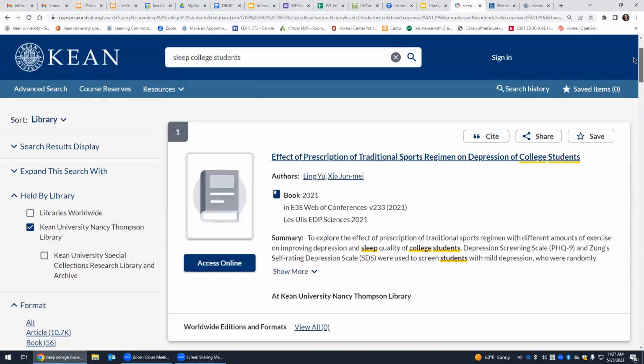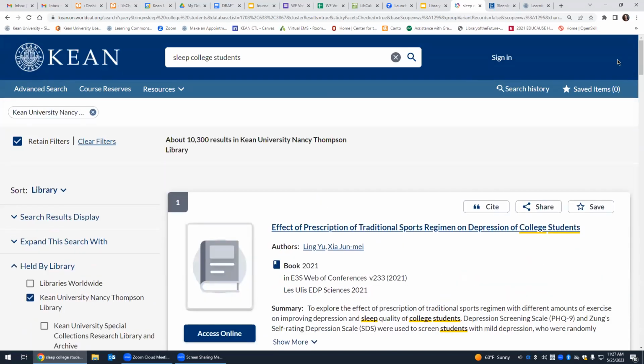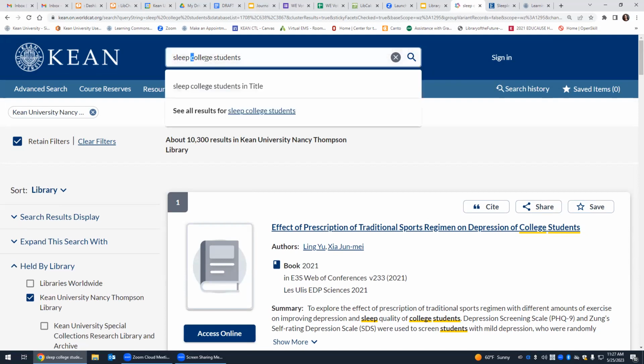So WorldCat Discovery is a great place to start your search, but just bear in mind that you may need to tweak your terminology. If you find that you're not getting a lot of results for college students, for instance, you may want to switch it to something else like young adults. You might want to add in the word deprivation after sleep.